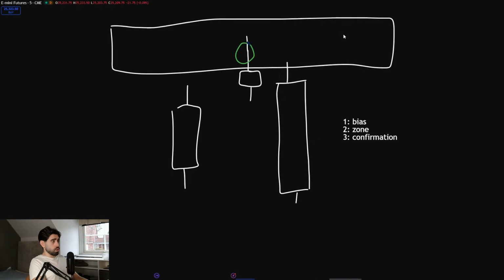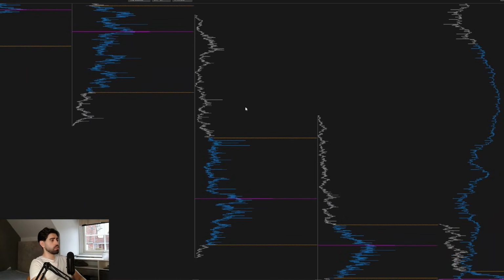We have our marked zone where we want to take a short from. For confirmation, you want to see one side lose, the other side win. If we close like this, you can see this aggressive buyer is losing. Then the next candle shows aggressive sellers that are winning since the candle closed like this. Then you could take a trade, stop loss above the zone that we identified, and you can aim lower. That's it. And here's an example of how you can trade it.